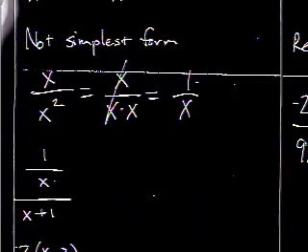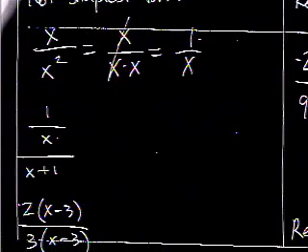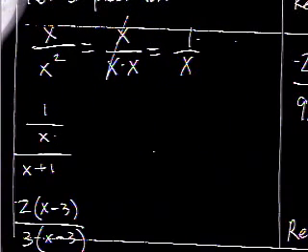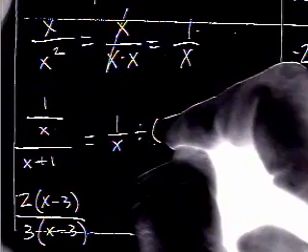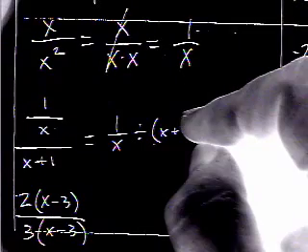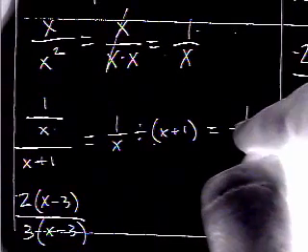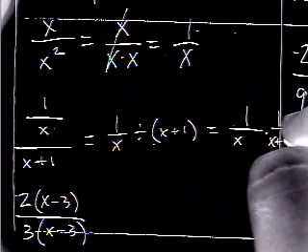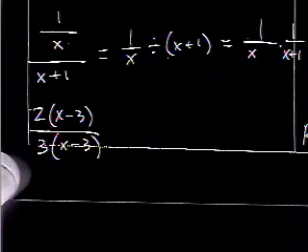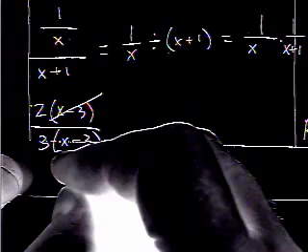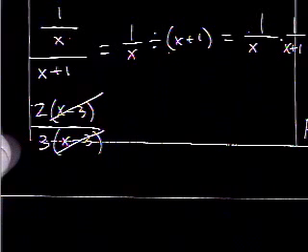We'll get into the complex fractions, where you have a fraction over a fraction, a fraction inside of a fraction. That gets into more of, you can write it as 1 over x divided by x plus 1, or 1 over x times its reciprocal. We can do that kind of stuff, multiplying by the reciprocal. Simplifying this fraction, I see an x minus 3 and an x minus 3, so the answer to that would be 2/3, but it wasn't a simple fraction to begin with.